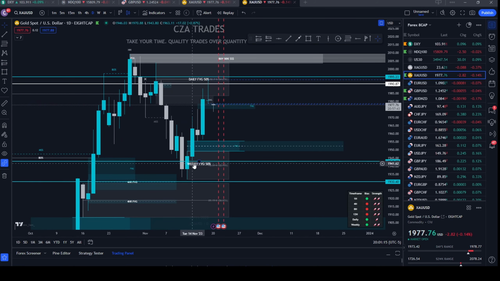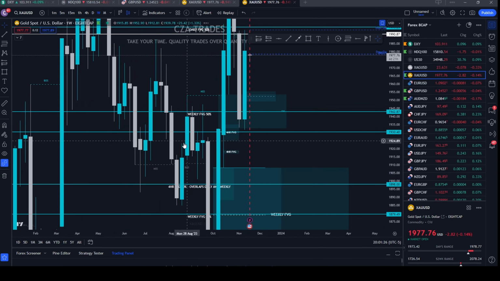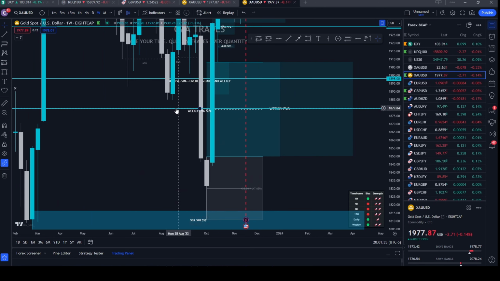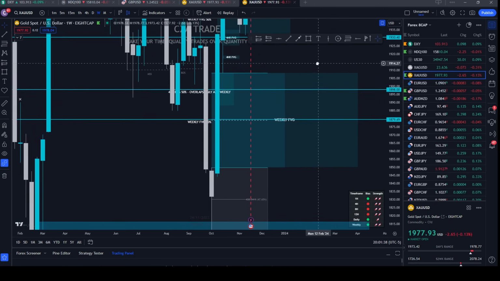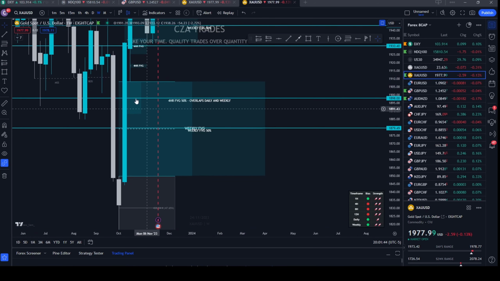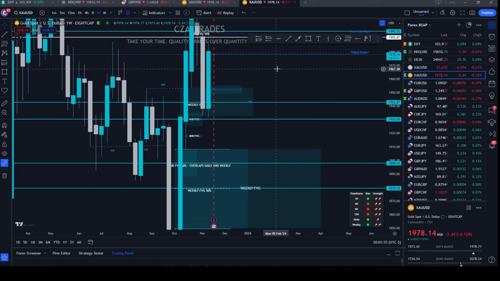Looks like even though we're getting a pullback over here, we are still bullish. We have a fair value gap here on the left, and then we have a 4-hour fair value gap there as well. We have a weekly fair value gap over here. So this one we also identified. Blasted right through it though. Completely obliterated it. And then it's still active. So this weekly fair value gap over here, if you haven't marked it already, the weekly fair value gap 50% is 1879.49. That one is still active. So we're still good to go when it comes to that.